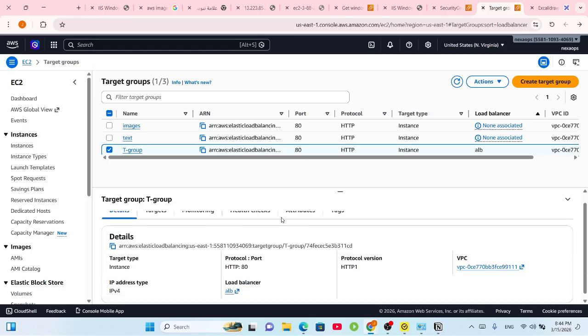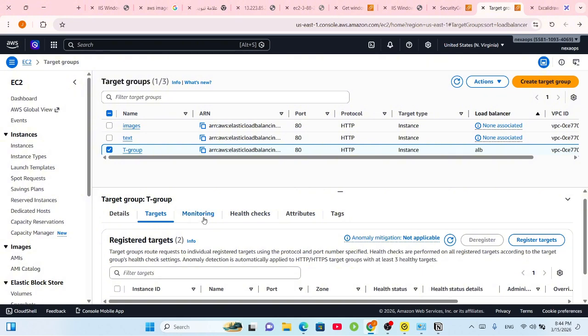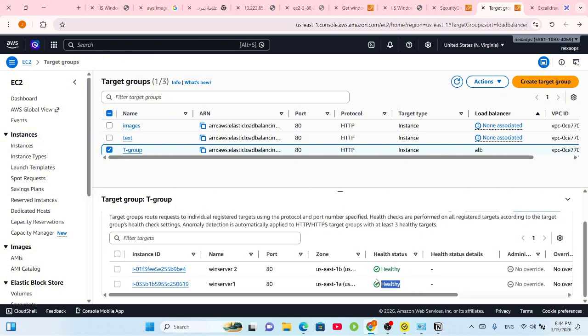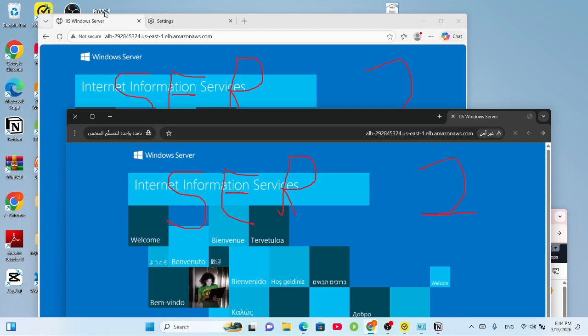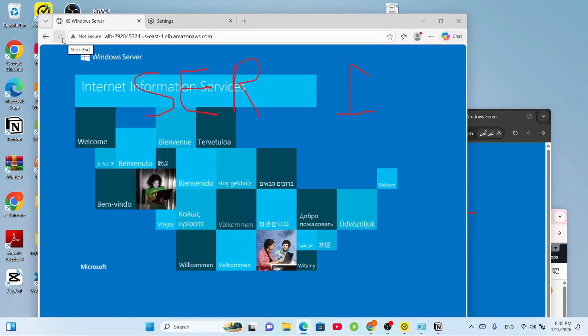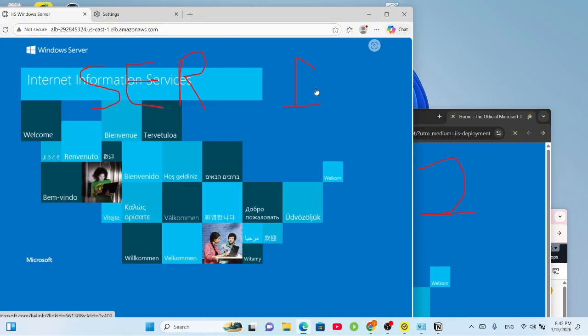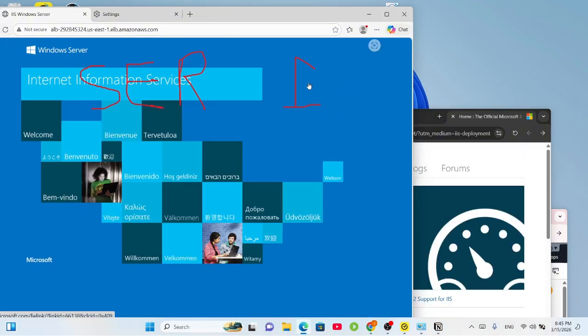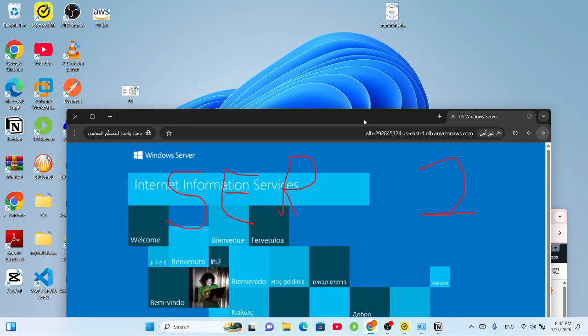Yeah, let's go ahead and try this one. Go to the health check. Yeah, both are healthy. That means it's all okay. There is no issue. So we should be able to access both the Windows server and the other server. So we should be able to get one. Sometimes, yeah, you see, I got one. See, I got one here, here too. So sometimes it will give you one, sometimes it will give you two. Server 1, server 2. That's the idea.